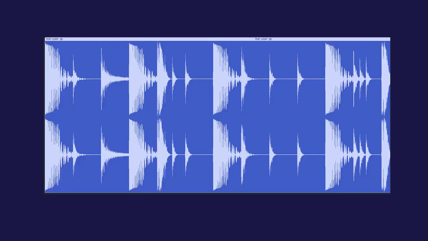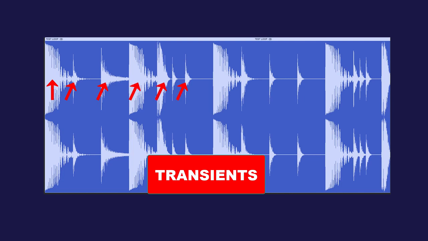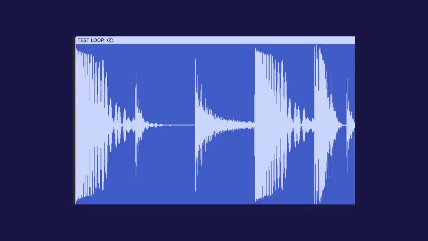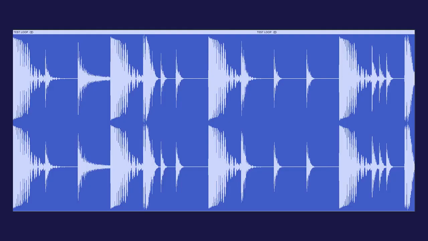This is an example of what an audio file looks like after you've recorded it or when you import it into your DAW. Each one of these is called a transient. Basically, the bigger they are, the louder they are, and the smaller they are, the quieter they are. And in simple terms, what a compressor does is it compresses the loudness of those transients by how much you want to reduce it.